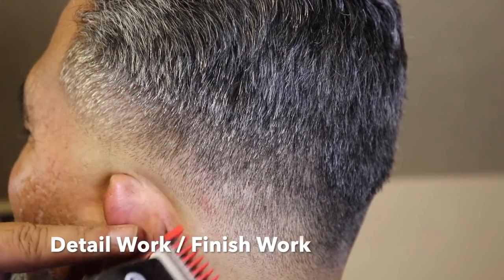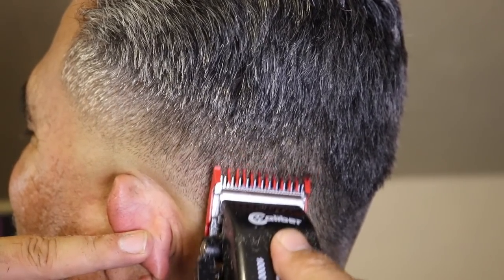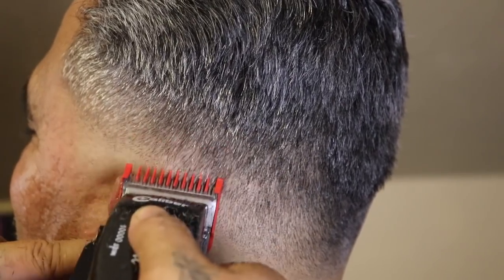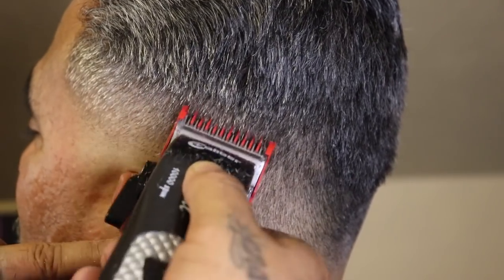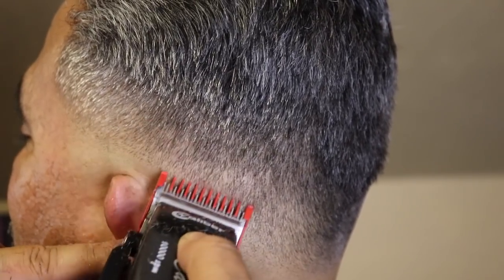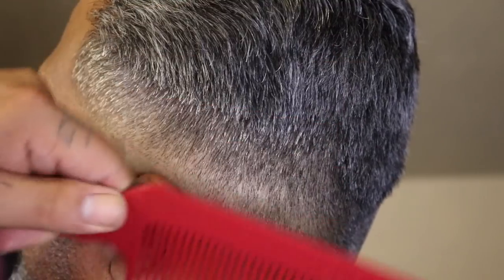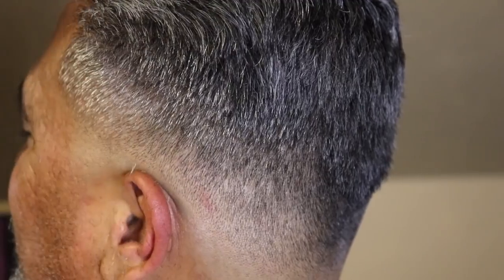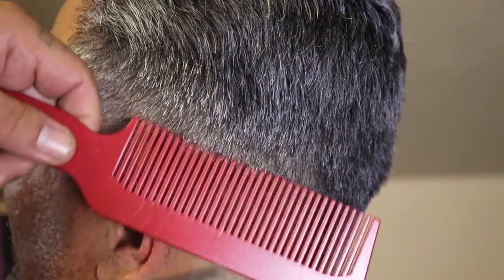Right here where I just pointed out, I'm noticing some dark spots in this blend, and I can't decipher whether it's hair that needs to be cut or just the way the color transitions from light to dark. I'm going to try to clean it up — and as you can see, I'm unsuccessful because this salt and pepper hair can be really deceiving. My OCD doesn't want to let me move on, but I have to understand that's just the way this hair color looks when it comes to blending in some spots — and be okay with it and move on.